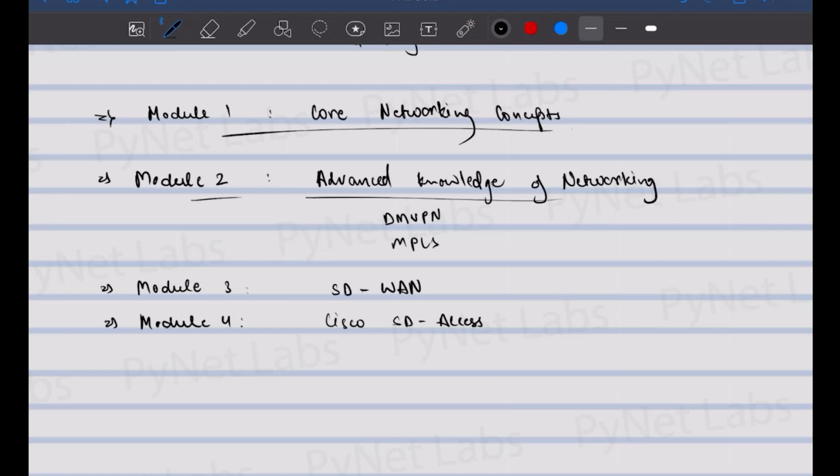You can look through it. Lastly, module number 5 is about automation and programmability.